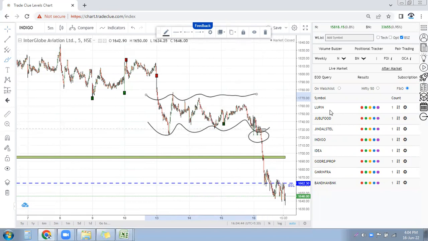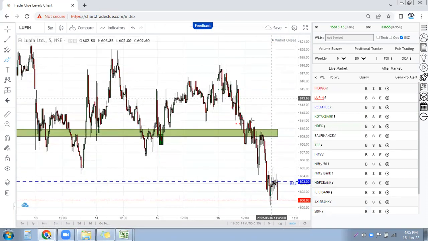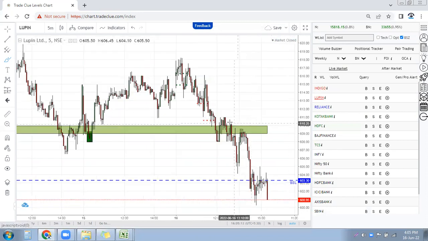Now, apart from this, whichever stock you want to select, for example, Lupin, you want to look for sell, you can add that to the watch list, so it gets added to the watch list. Same way, let's say Indigo, I want to look for sell, and then you have added over here, it goes and adds to your watch list. So from the aftermarket, you can select the stocks, and then you go to the live market, there is a watch list over here, Indigo, Lupin, red in color. That means in the live market also you're very clear, okay, fine, I need to look for a sell trade on Lupin, sell trade on Indigo.